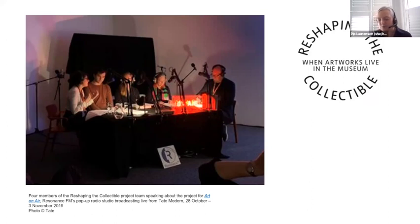The project has also collaborated closely across the collection care division and also across the gallery with those in interpretation, visitor services, public programs, and audience research. This project has at its core the consideration of works which evolve and unfold over time, perhaps taking different forms at different times, works which question the boundaries of the archive, the artwork, and the record, and that rely on these complex networks of people that sit outside the museum. It is committed to contributing to both theory and practice.